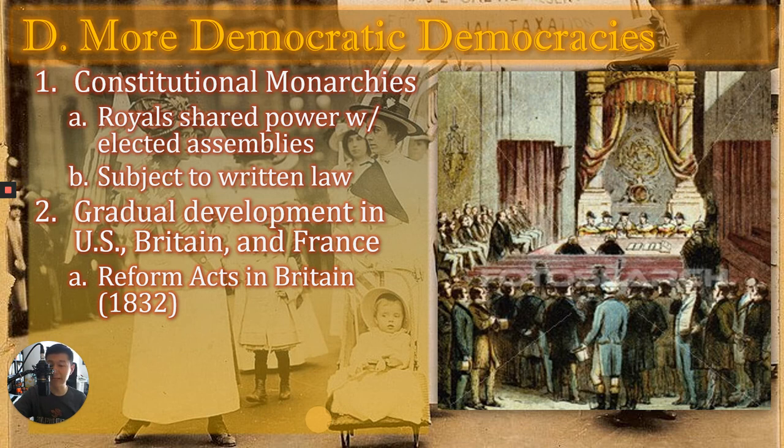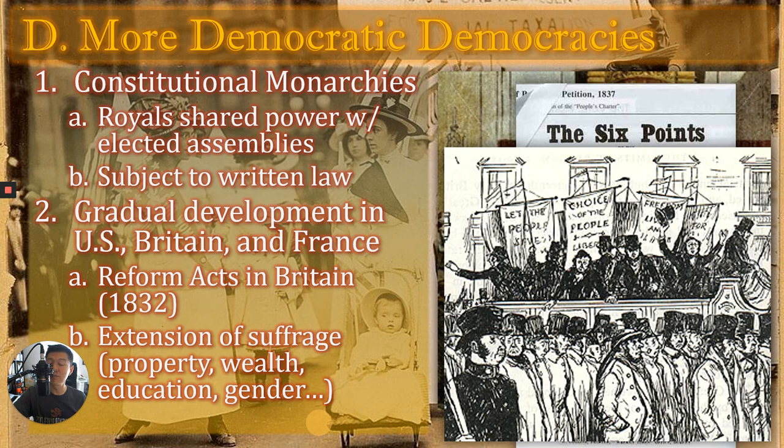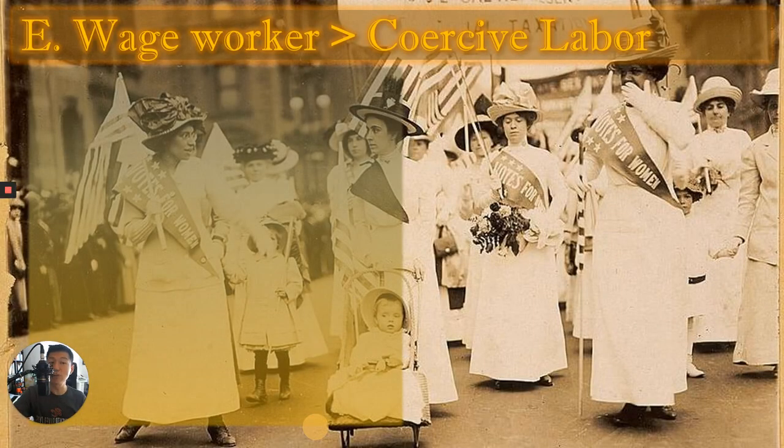The Reform Acts of Britain in 1832 will extend the vote further and allow for greater suffrage, eliminating the requirements of the vote, where previously you needed to own property, you needed to have a certain amount of wealth. Okay? You must be a man. All of these things are starting to go away. But not that the whole world will become a democracy. You get, however, in these key states, the establishment of more democratic institutions. But for most of the world, things are still difficult.